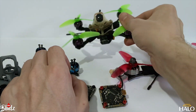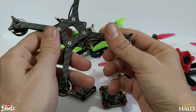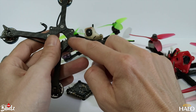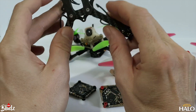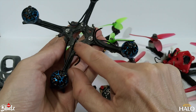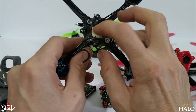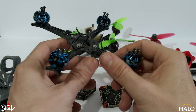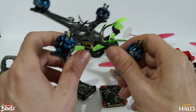Over lockdown I started working on a new toothpick style frame that uses dual arms. These are one-piece arms, attached using two M2 countersunk bolts into these really cool little M2 press nuts that I managed to find. This really opens up the possibilities for these little tiny frames, because it saves weight — if these were M3 it would be about three grams heavier, maybe a little bit stronger, but you really don't need that when you're trying to keep it light.